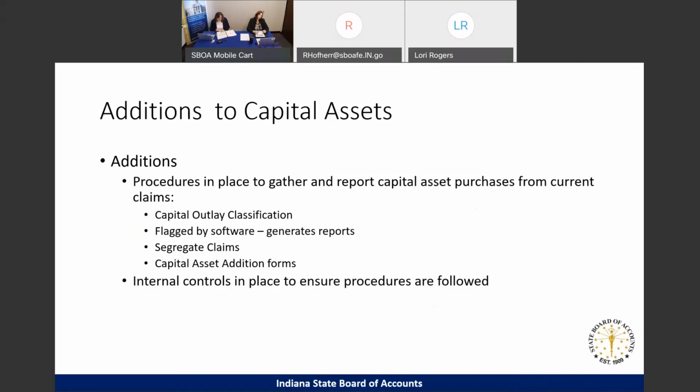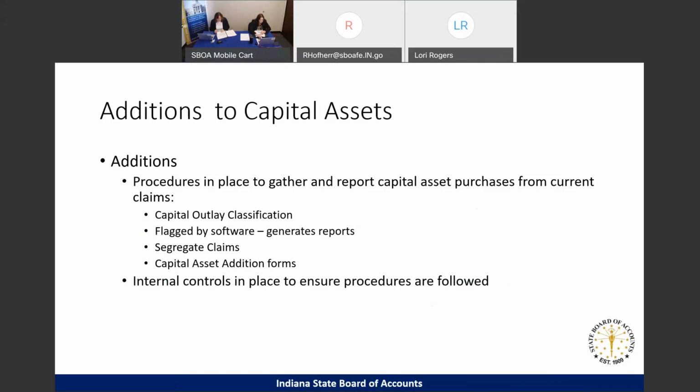During an audit, we'll often scan the ledger for disbursements from capital outlays. So look for things that should have been capitalized and then test those to the detail ledger to make sure they've been picked up. That's a common audit step. Some counties use a capital asset addition form that each department has to complete and attach to their claims whenever they purchase a good or equipment or anything over that threshold amount. They attach that form to it.